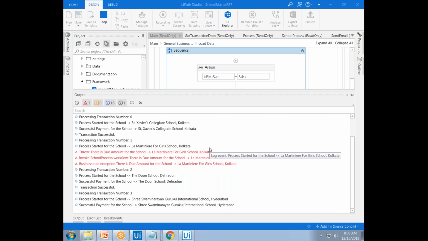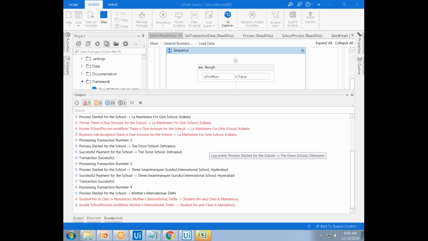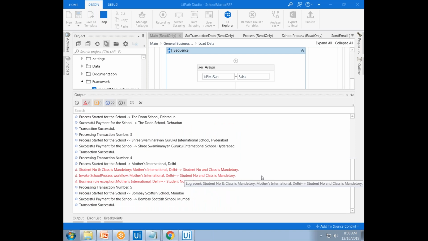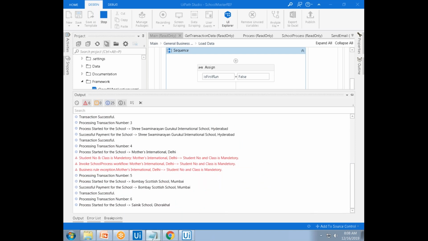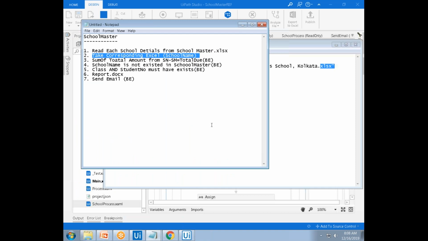So this is a RE framework advantage. So we are sending the business exceptions, system exceptions, and okay. And what is the pending out of this thing? What is the pending?